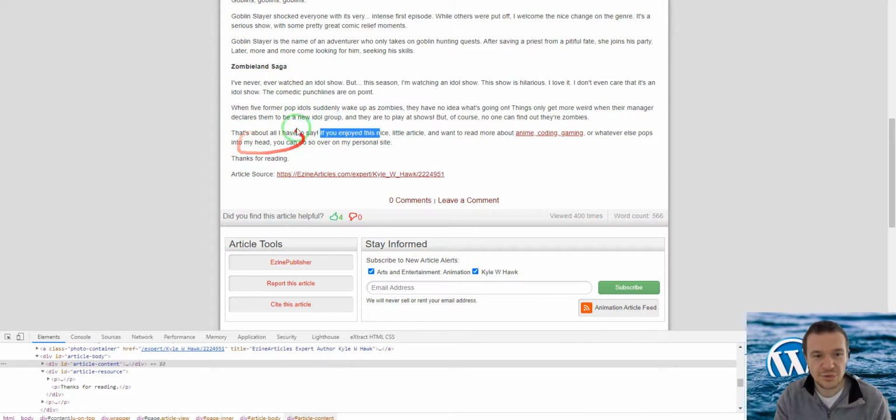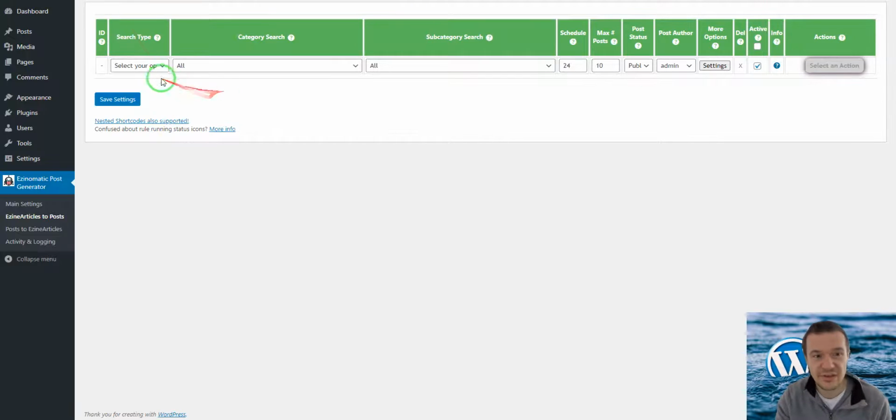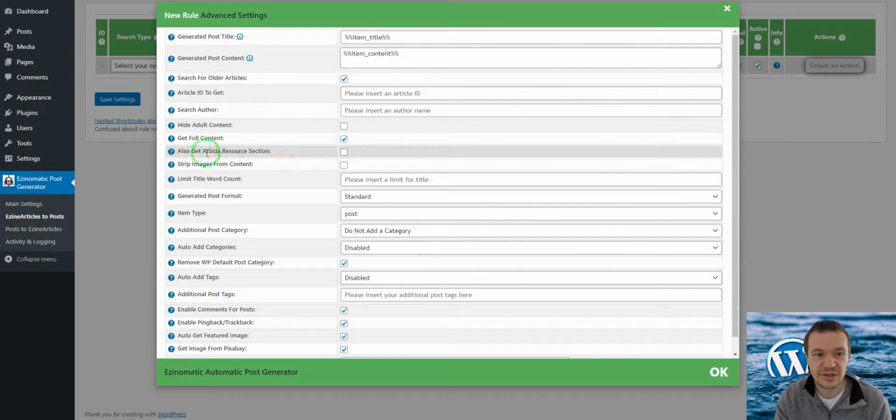So if you want to include also this part in the imported content using the Ezinomatic plugin, you will have to check the also get article resource section checkbox. So this is the checkbox you will need to check if you want to get also this section.